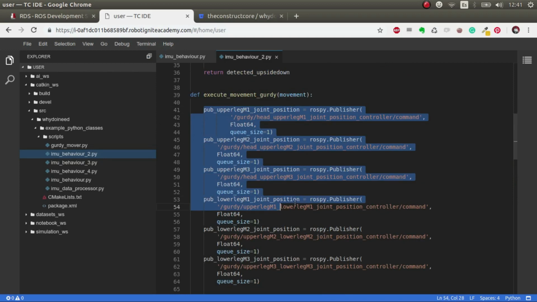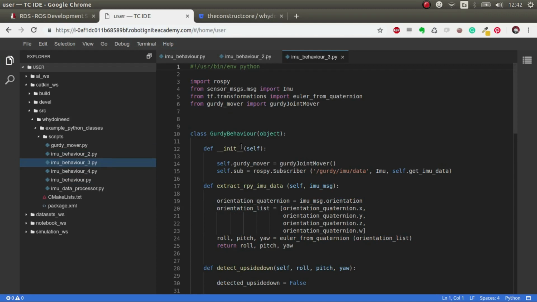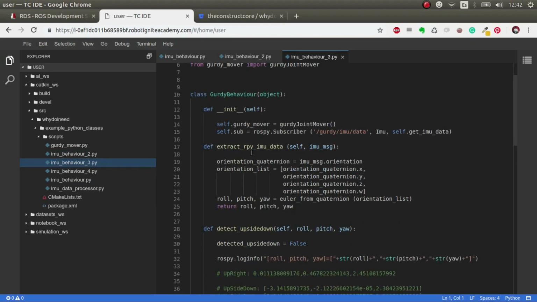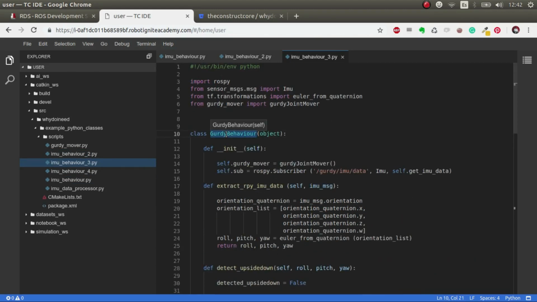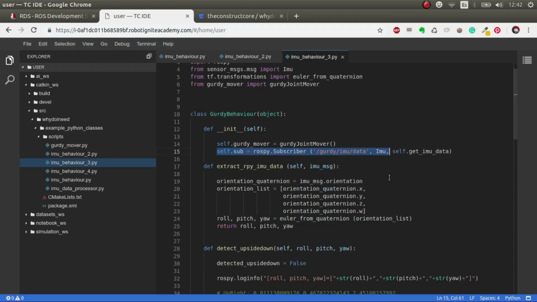All this, very tedious, and it's not practical. So we generate classes. So we do one class for the behavior, and then we create a class called ROSJoint. That way we have a teammate that works on the movements and another one that works on the behavior and the IMU data extraction.